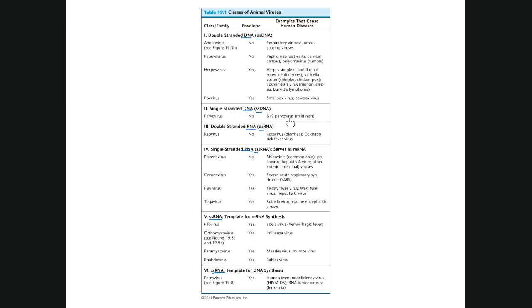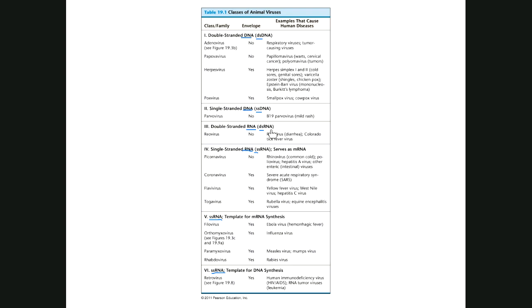Notice something, okay, for these 2 viruses, they're DNA viruses. One is double-stranded, the other has its genetic information stored in single-stranded. The last 4 classes of animal viruses, these are all RNA viruses. Look at class 3 viruses. These are viruses that have their genetic information stored in double-stranded RNA.